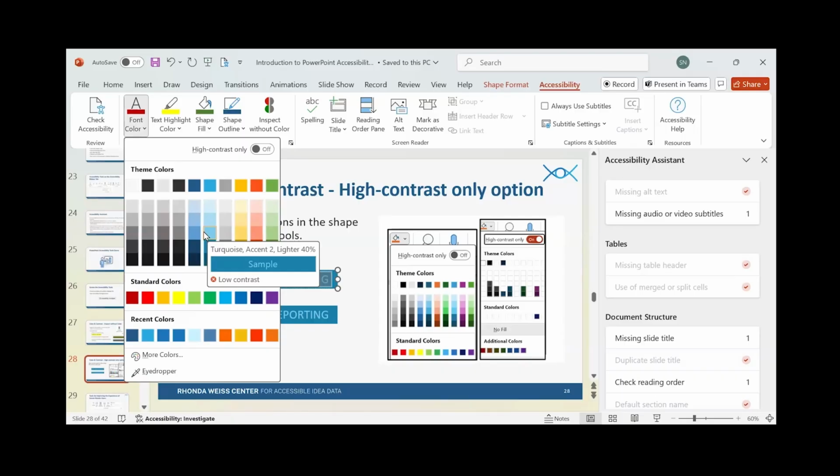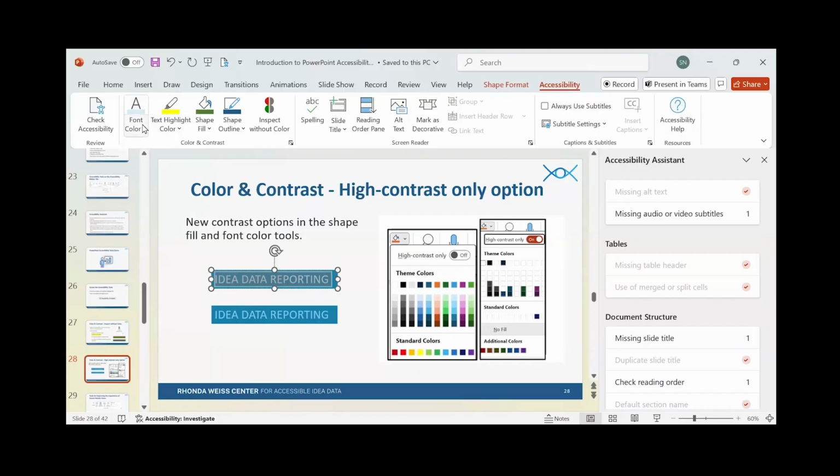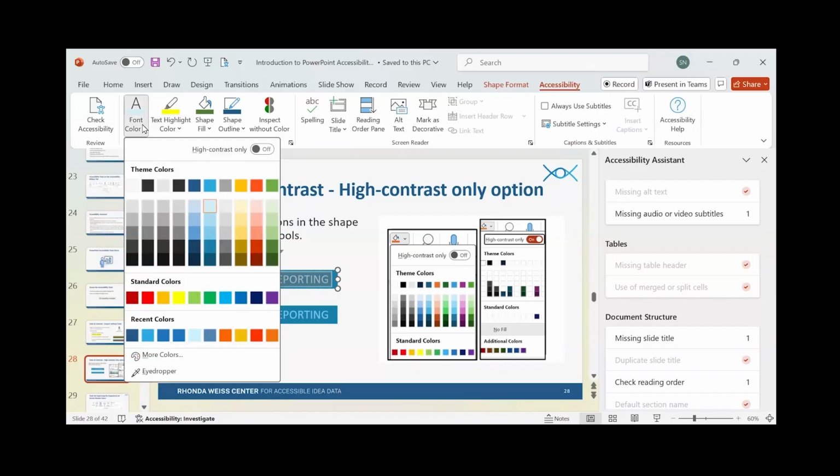So that's incredibly helpful. I can look for some other colors. This is also low contrast. And this one gives me a message that this is good contrast. So that is an excellent way to make some choices and double check whether you are using appropriate contrast or not. So I'm going to check that, but actually I'm going to go back, and there's another tool here that is new.